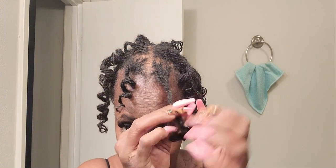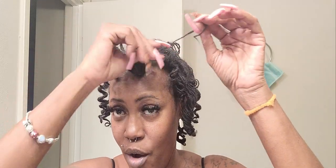So, who told me to do this? I gotta pull all mine apart one by one. We might get our hair washed tonight. Y'all know how much I love to wash my hair. But I don't know. Maybe. I mean, the curls are pretty. Just, I don't know. I don't know what I'm doing here.